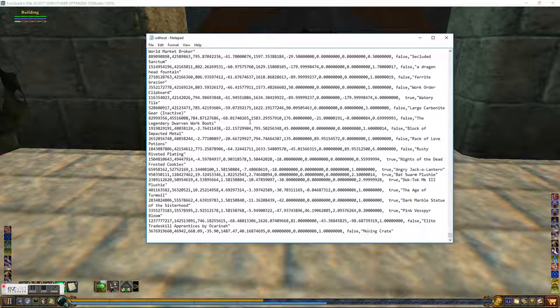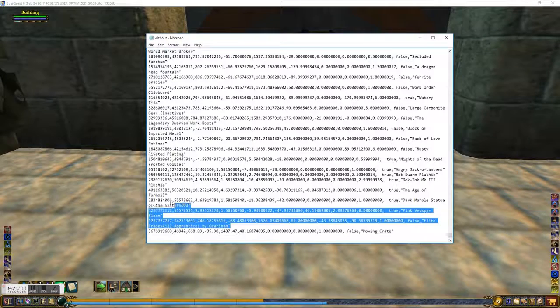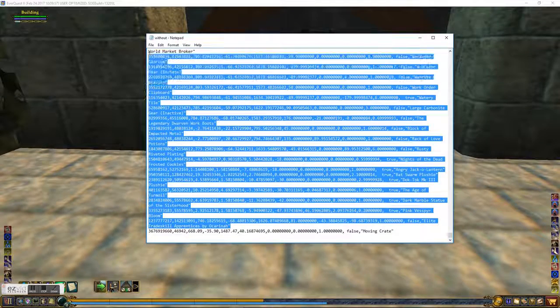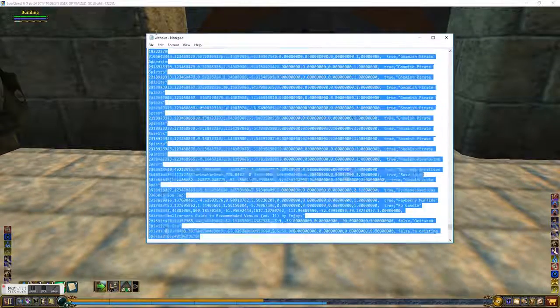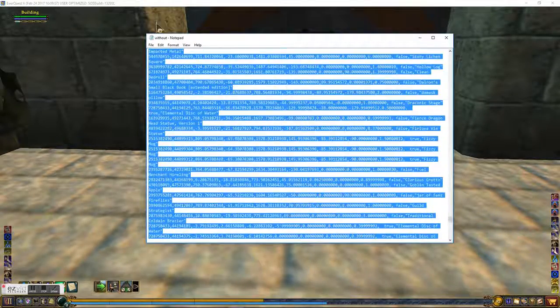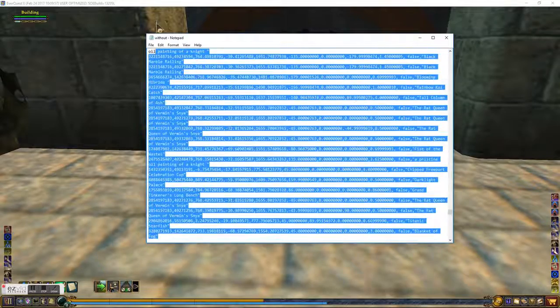So I can save the file right now, and have everything in my guild reload, or my house or whatever. If you don't want to do that, you have to be very careful. I will show you how to do it. So this line is for my moving crate, so I'm going to delete everything above it. I'm highlighting it, and I'm just scrolling as fast as I can up to the top, but I'm not deleting everything, so be careful.